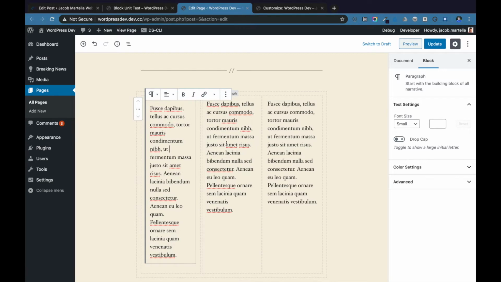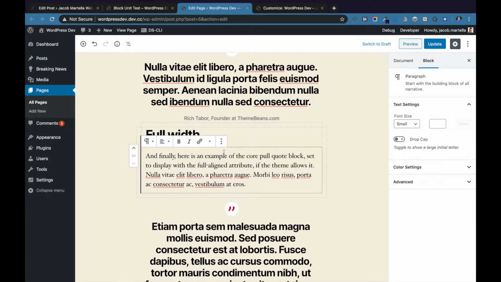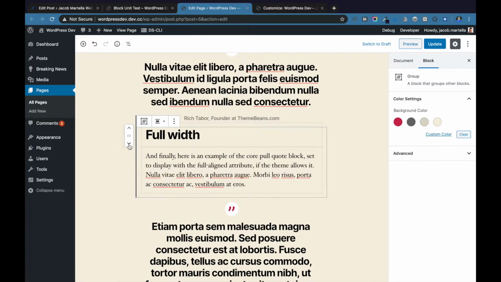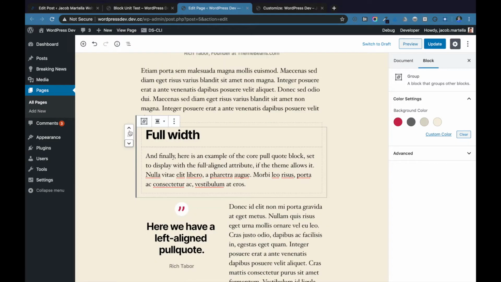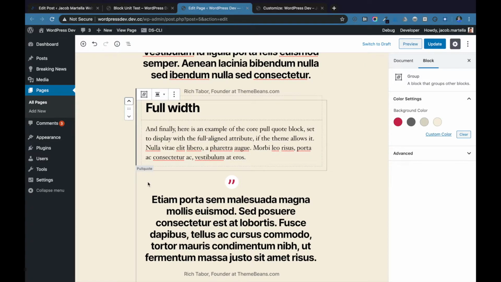And also have column blocks, and you can also sort of group blocks. So this is all one block now, which can help. So if I do that, hold on, let me back out. There we go. Do that. You can move full sections. So if I was writing a post and had one section with an H2 and some paragraphs underneath, I could group it and move it up or down depending on how I thought the flow looked better.